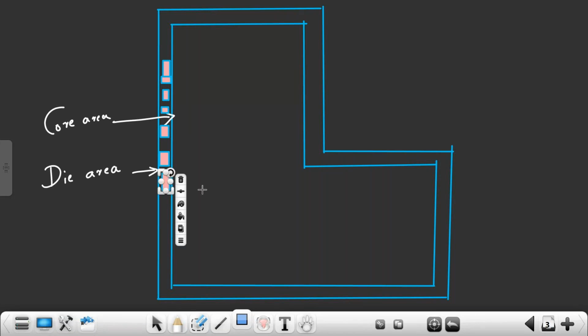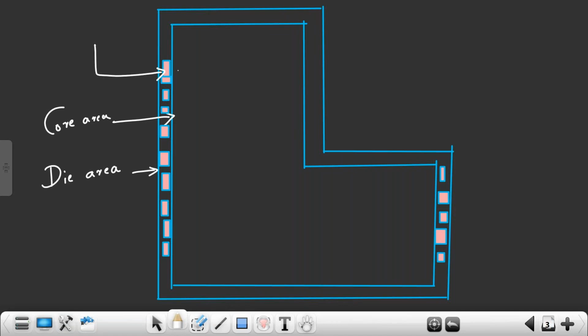So that's it. Any signal will come to this port first, and from the port will come to your cells. All these are input ports. All these are output ports.